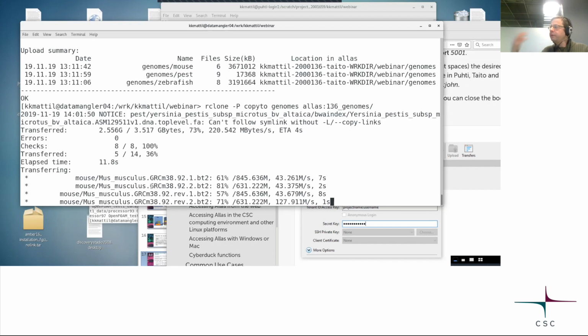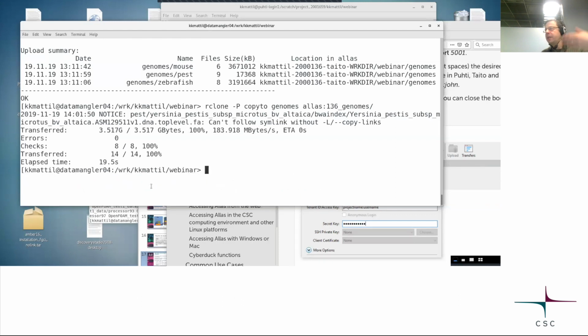So if you start copying your whole project directory or work directory in this way, this will continue for 8 hours. But after 8 hours, if some files are still left to be copied, it fails to open a new connection, and the copying process cannot proceed further. So it will continue running until it reaches the 8-hour limit, but after that it cannot start new ones. If you have already started the copying process, then it can continue forever if needed, but it cannot start new copying processes anymore after 8 hours.